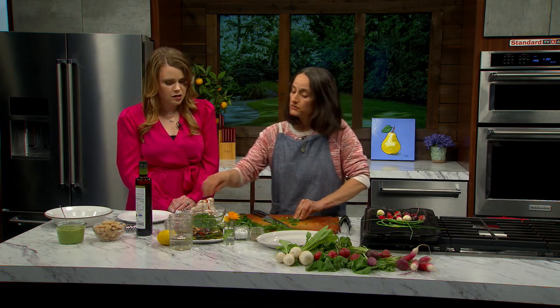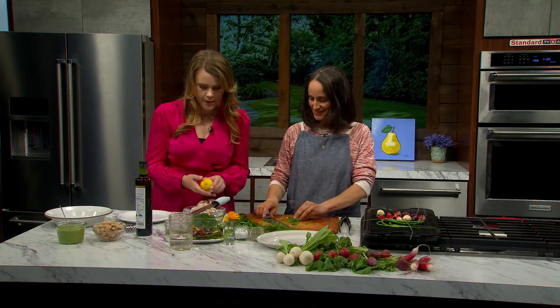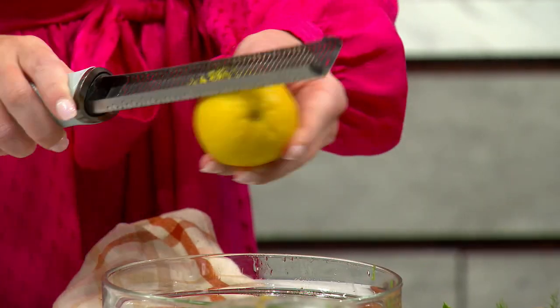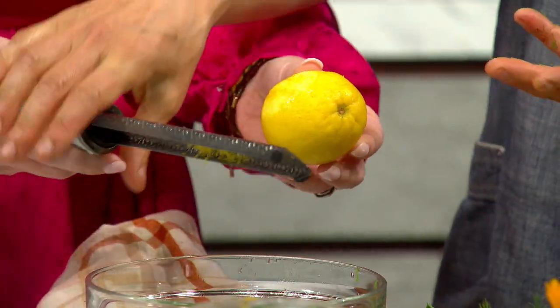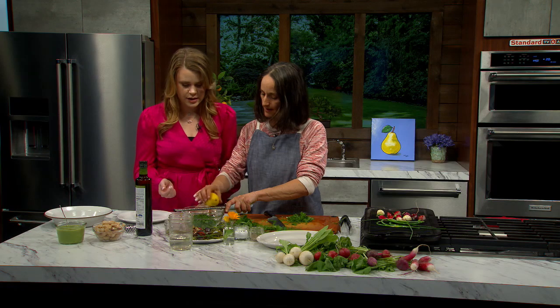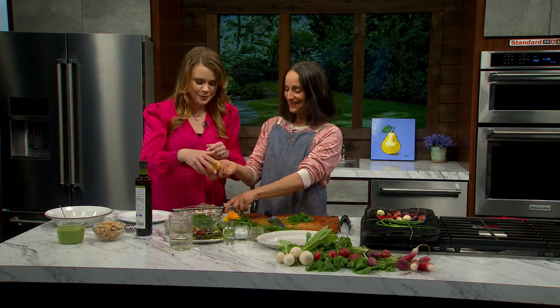And while I do this, if you want to take this lemon and get some zest in there. Zest her right up. Yeah, and let me show you a trick. Okay. It might be easier. Yep. It might not be. Okay. It's up to you. But I find it easier if you just hold it there. Did you see how the citrus move it was just willy-nilly spraying it all over the room?